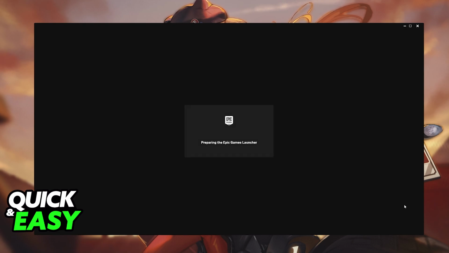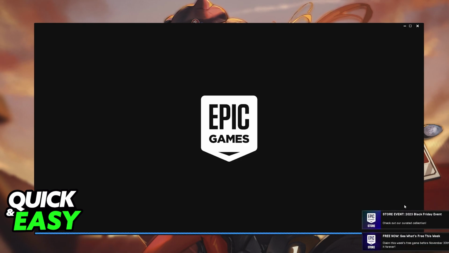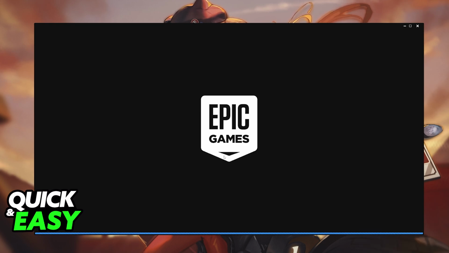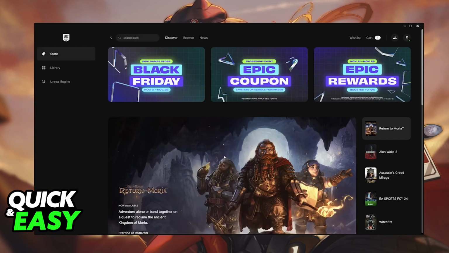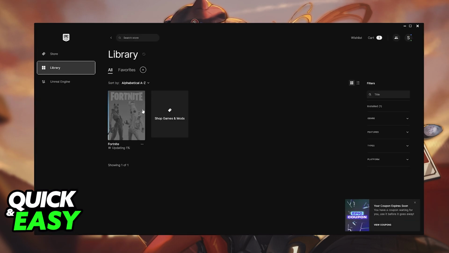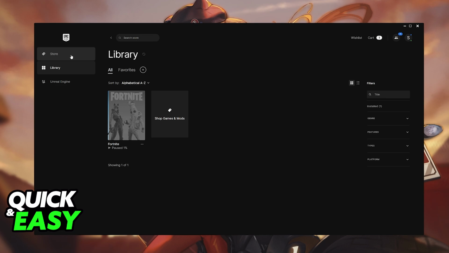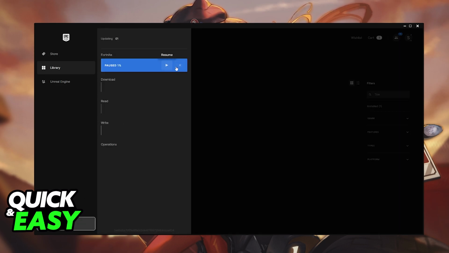After you are done signing into a pre-existing account, the Epic Games Launcher is going to get prepared, and all you have to do is explore your library and download Fortnite. So if this is your first time running the Epic Games Launcher, switch over to Library at the left side of the screen, and you can find Fortnite in here. If you don't see it here, go back to the store and acquire it like I mentioned previously in the video. I hope I was able to help you on how to play Fortnite on a MacBook Air.